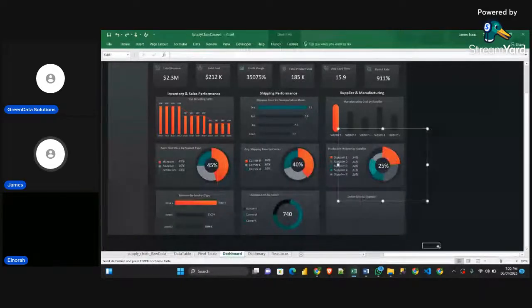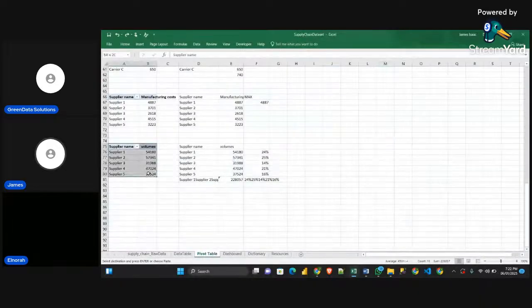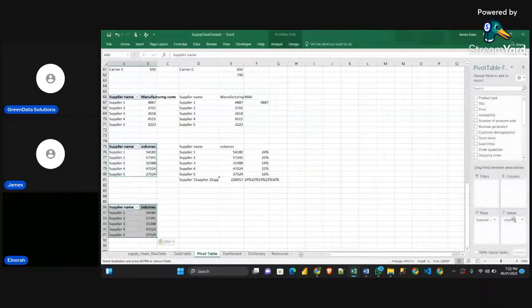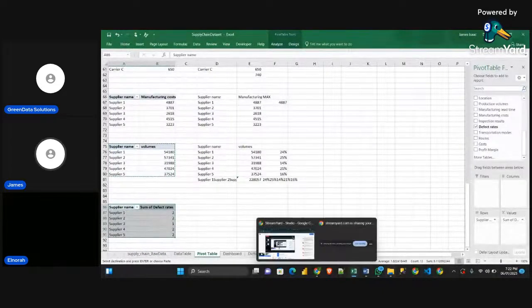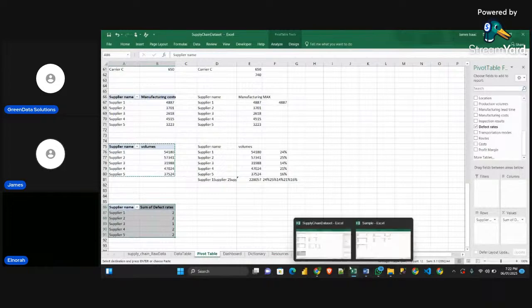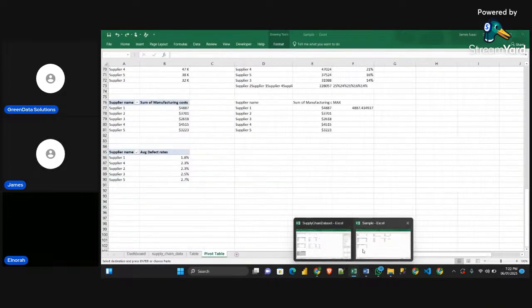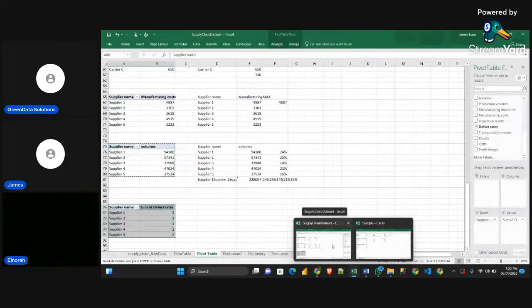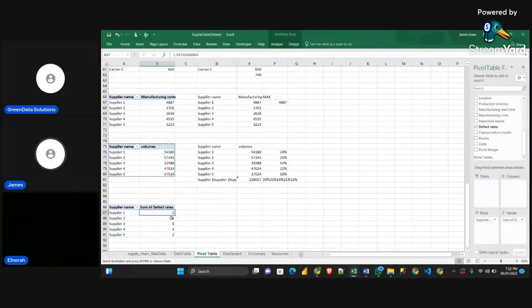So I copy this now, paste. All right. So I get rid of the volume. This is the defect rate. These are defect rates, right?